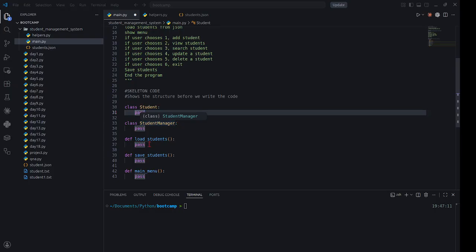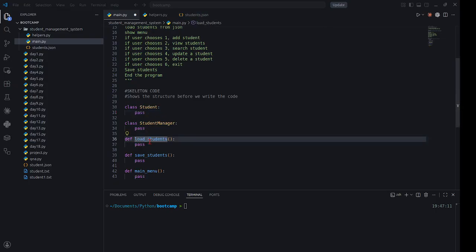And then load_students. This function's job will be to read students.json and bring that data into our program. And then save_students.